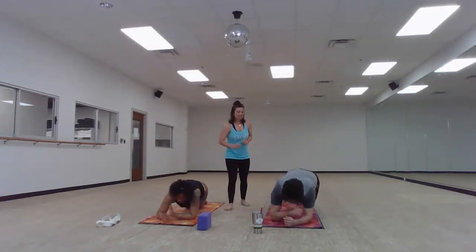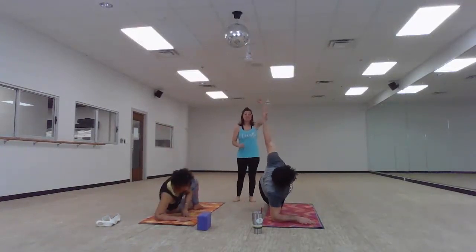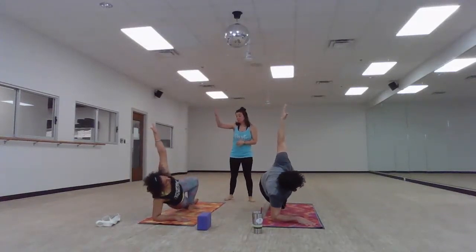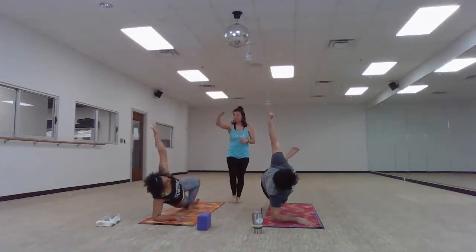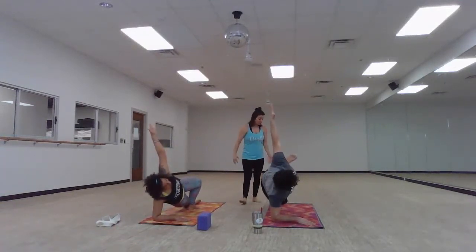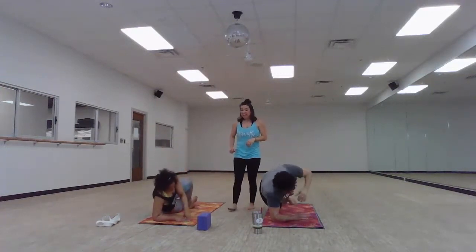Turn to the left. Left arm down, or right arm down, left arm up. Stretch up. Pull your belly in, lift your hips up to the ceiling. Kathy, push your top hip forward just a little bit. Yes. Touch the ceiling. Push the floor. Lift. Squeeze. Touch it. Lower down. Have a seat.